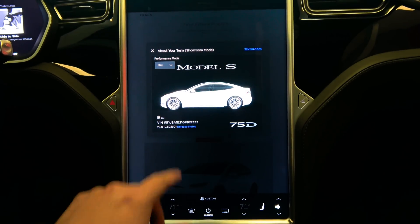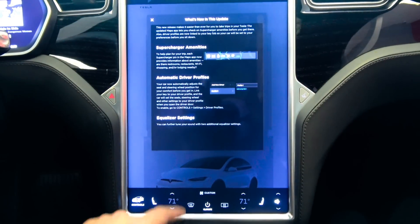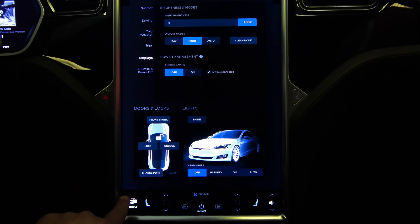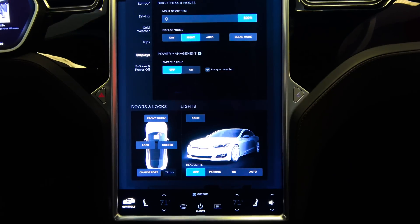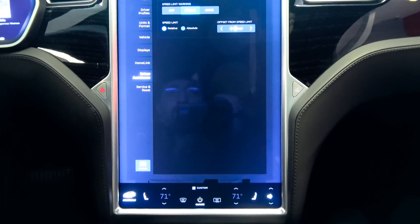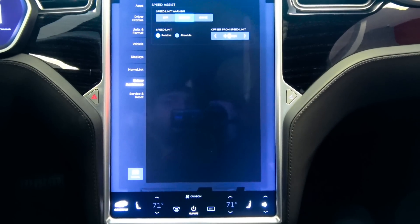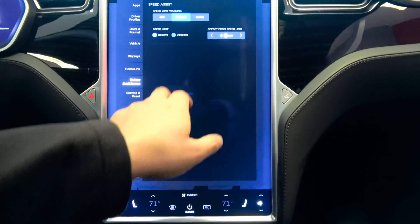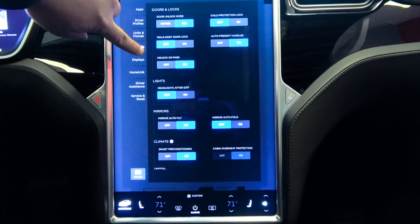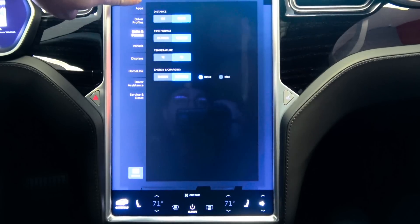I sat in the car, took a little look at and played around with the screen. From the inside, basically the car acts just like any other current Autopilot in the old car. In fact there are actually fewer features available on this car than there are on mine with Autopilot 1.0. If we go to the driver assistance screen — I didn't bother talking while recording in the car due to background music and too many people — pretty much the only thing is speed assist. There is actually no Autopilot whatsoever; there is traffic-aware cruise control active, but that's it.